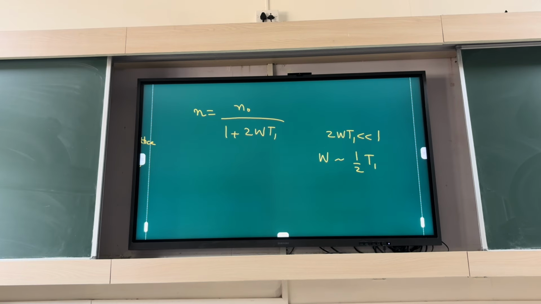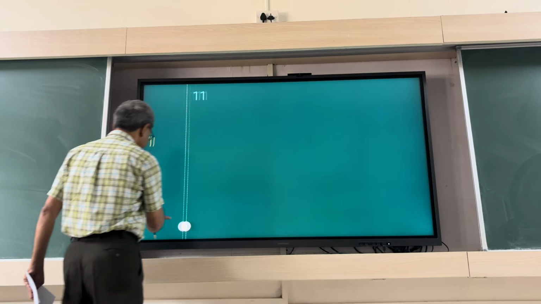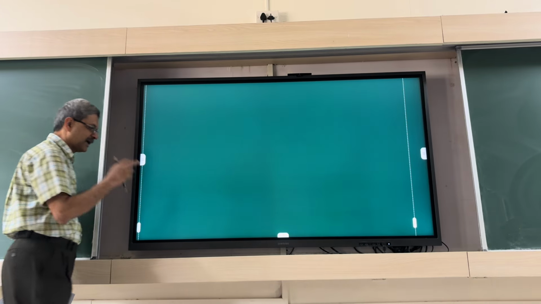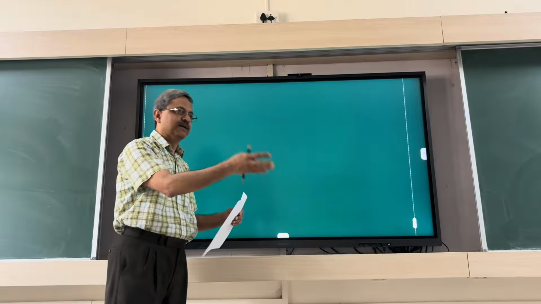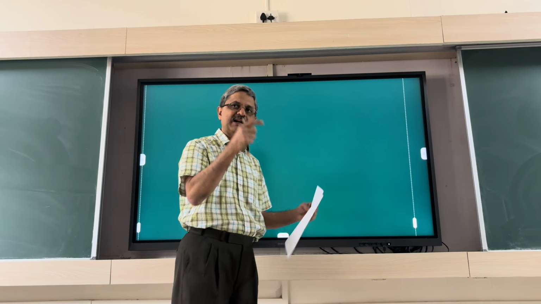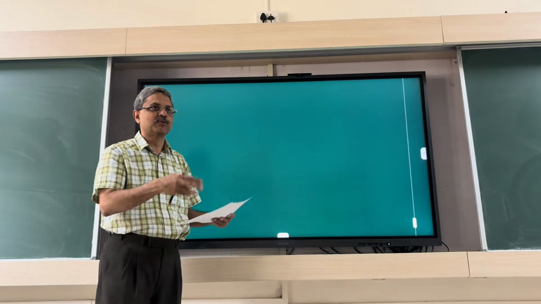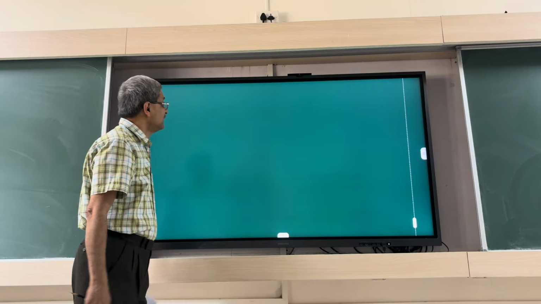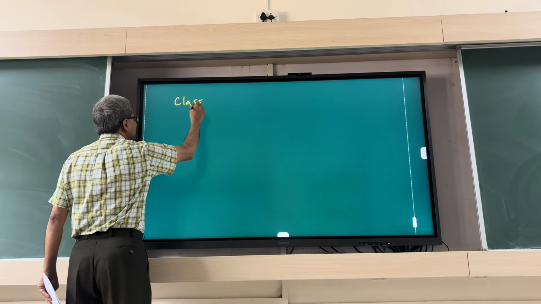What we try to do next, I can go on for 10-15 minutes, is two things. The question is, I have nuclear magnetic moments and a DC field, and on top of that I apply an RF field. What are the dynamics of these nuclear moments in such a situation? There is a classical approach to this.